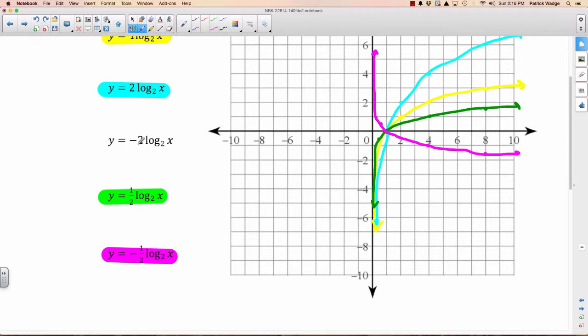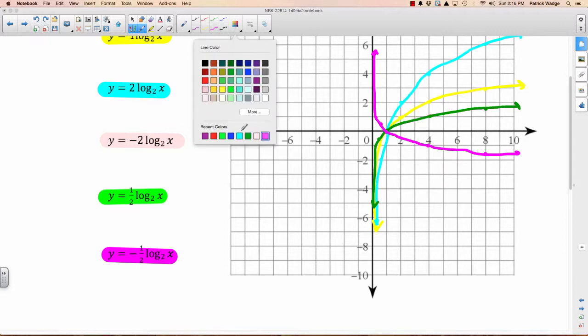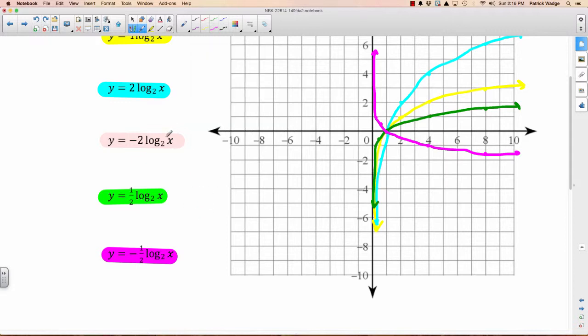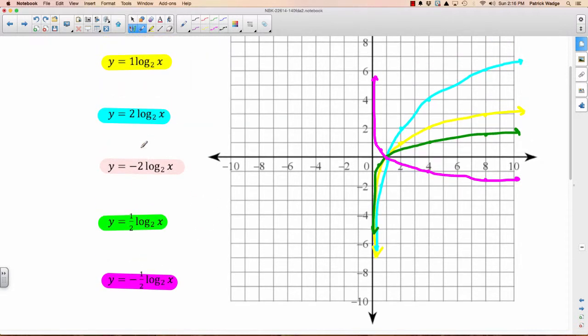And with that in mind, we should be able to graph this last one very quickly as well. Horrible color, but which of the graphs you've already drawn is going to help us graph this one? Since we're graphing -2, it would be very helpful to look at the 2, because all we're going to do is take this blue one here and reflect it over the x-axis. This point was 2 above, it's now 2 below. This one was 4 above, now 4 below. This one up here was 6 above, now 6 below.